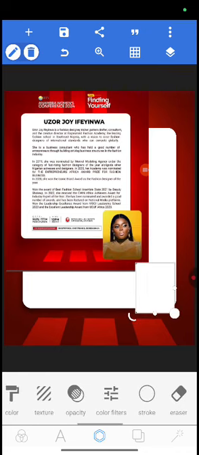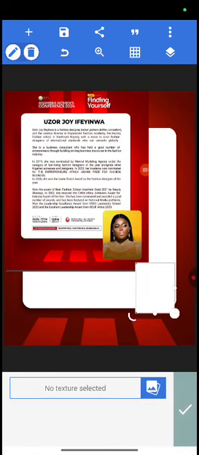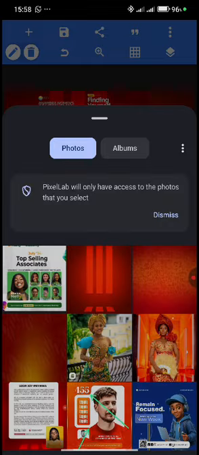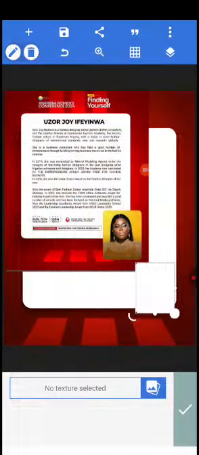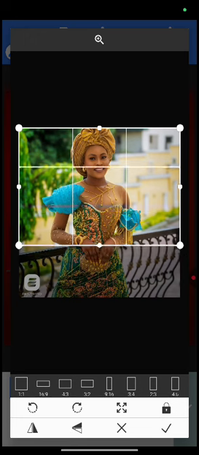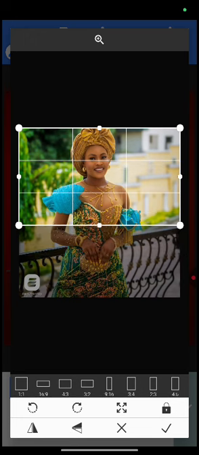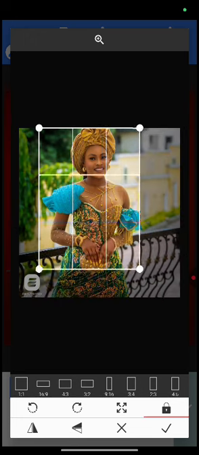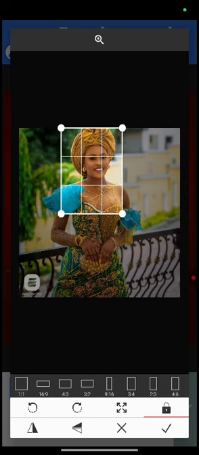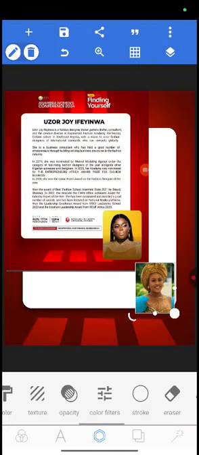So let's go straight to texture and bring in. I was able to source them on Pinterest. So let's see which one. I just hope it works well. So let's see something like this. What we need is a face. So let's see how this one will be.